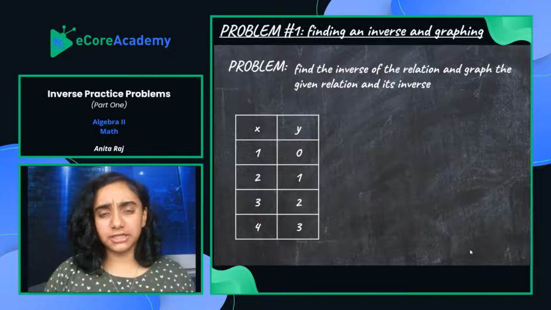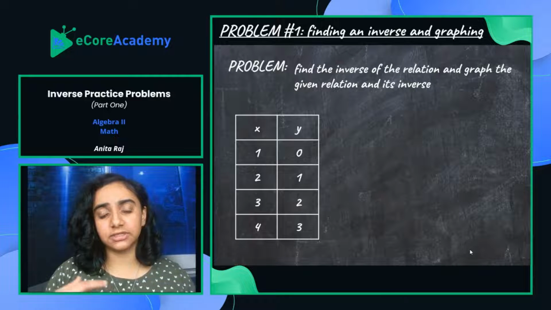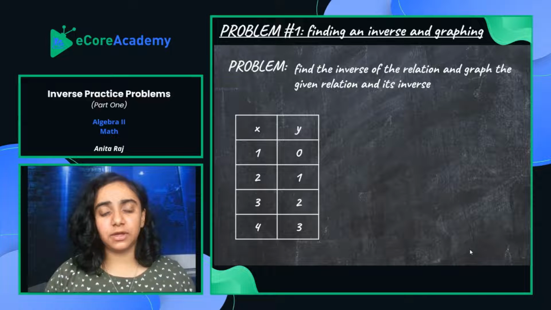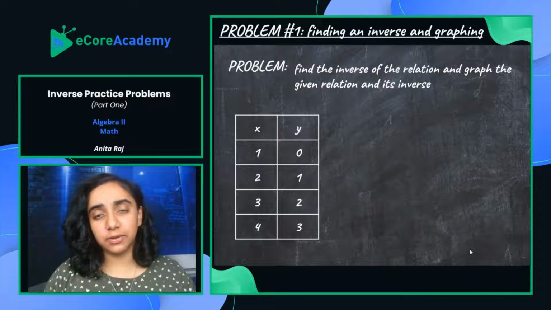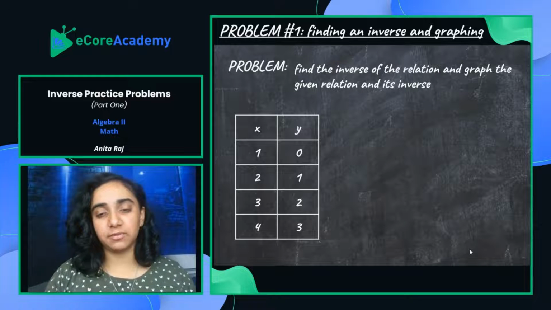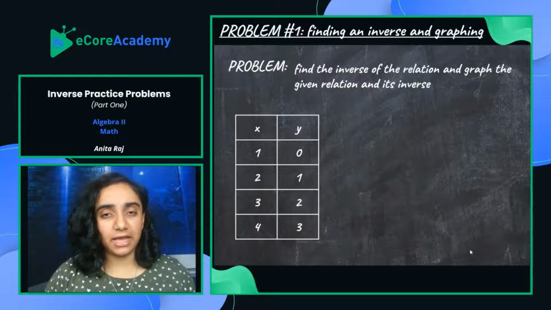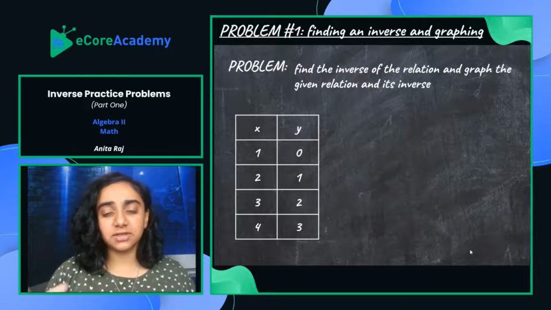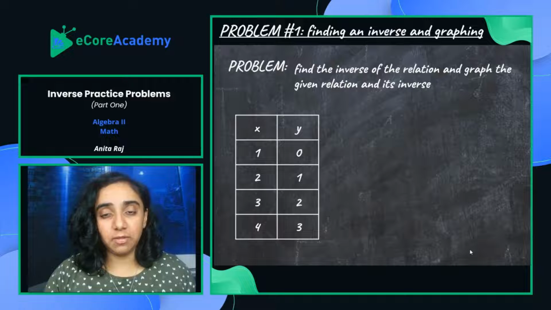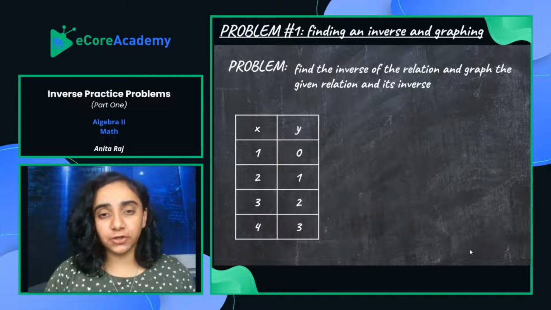Remember, a relation is pretty much just a relationship between 2 sets of numbers. In this case, it's going to be your domain, which are your x coordinates, and then your range, which is your y coordinates. A relation is pretty much when an x coordinate corresponds to a y coordinate. So one element of the first set corresponds to another element of the second set, as we learned in the past 3 videos. So in this case, these x, y coordinates pair up together to give you coordinate pairs. So for example, 1, 0 is a coordinate pair that belongs in this relation. So this is the relation we've been given.